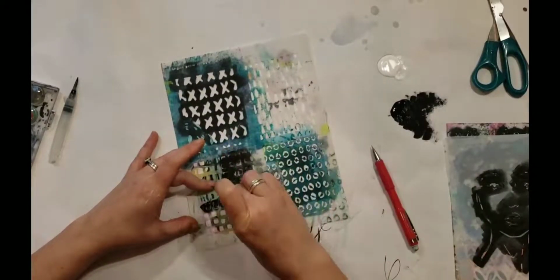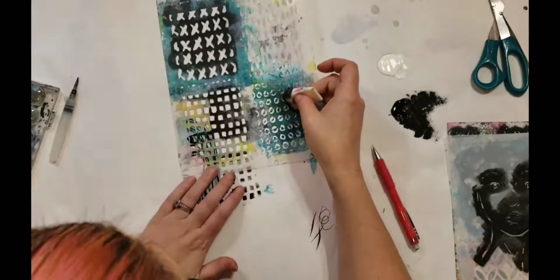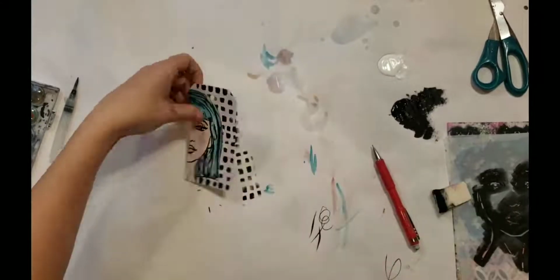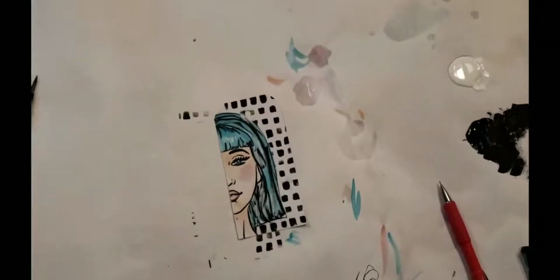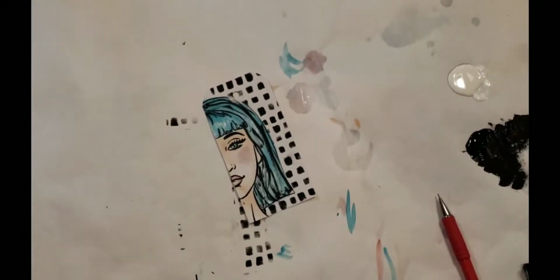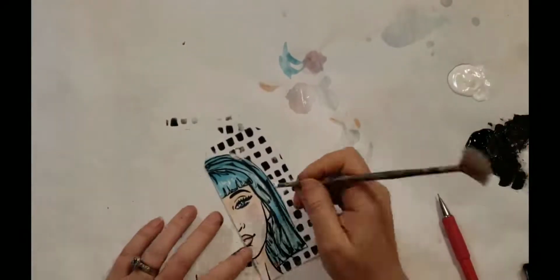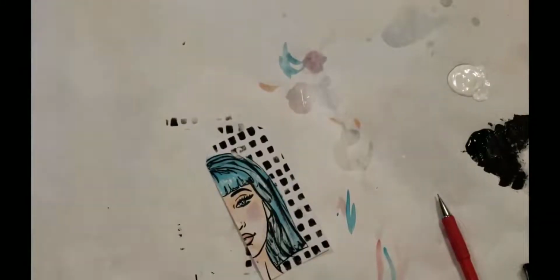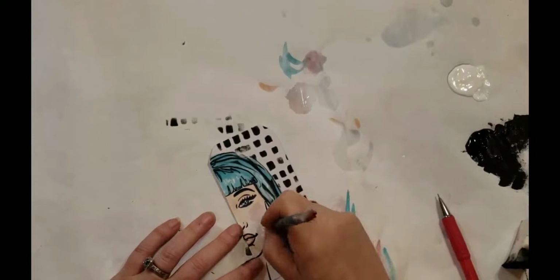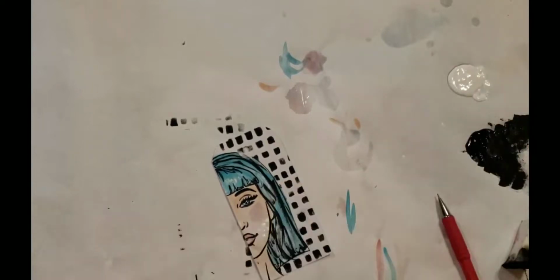To finish this tag off, I grabbed this stencil here by Shawn, and I just loved these squares and how it again mirrored that graphic nature of the comic book feel. So I'm loving how it turns out, and here's where you'll see I start adding my white dots. I start with the end of a paintbrush, but then switch just to a really fine tip paintbrush so I can control them a little better, but I just love how she turns out.